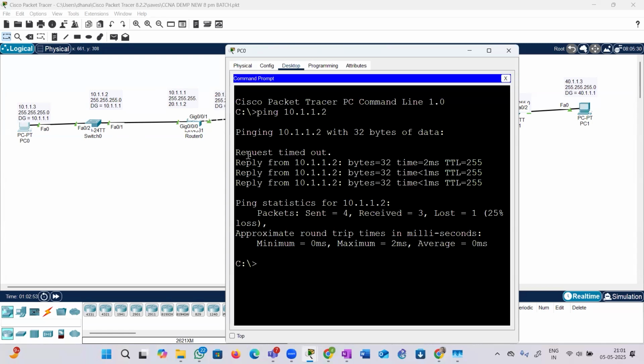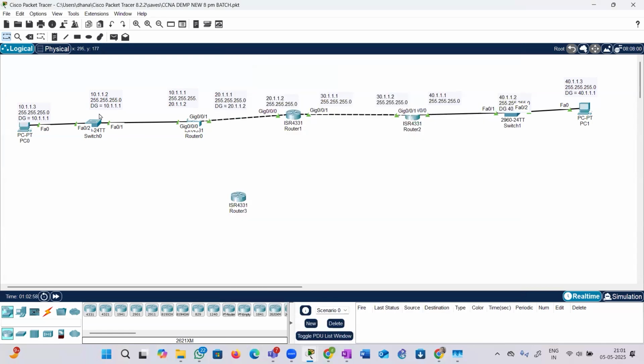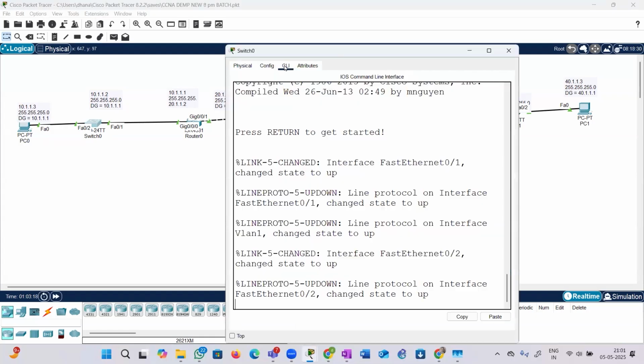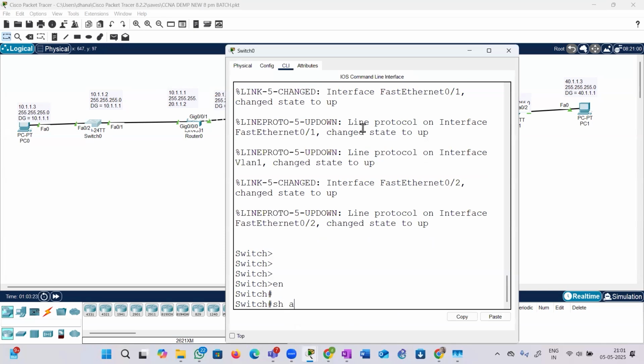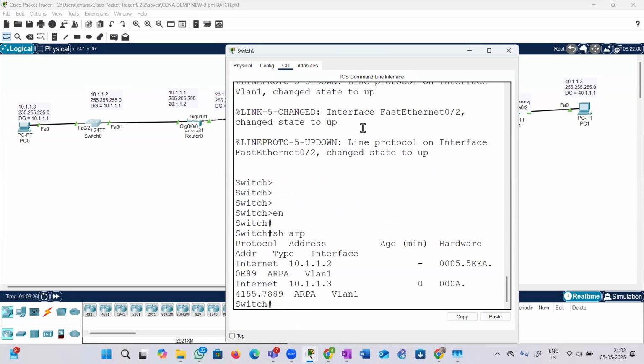First packet got dropped there because see, I sent 4 packets. First got timed out. Why? Because this guy got busy making an entry in its ARP table. What entry did it make? This guy is the packet that came in, or the frame that came in. It took this guy's MAC address and the IP address and noted it in its ARP table. Look, this is 10.1.1.3. Let's go and check this guy's ARP table. Enable, show ARP or show IP ARP, whatever you want, right? Show ARP. What does it say? Switch.